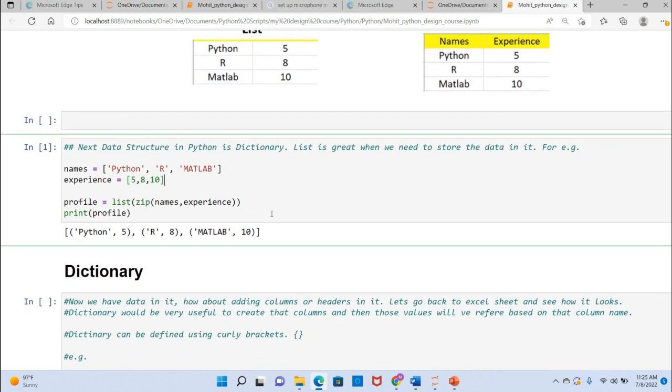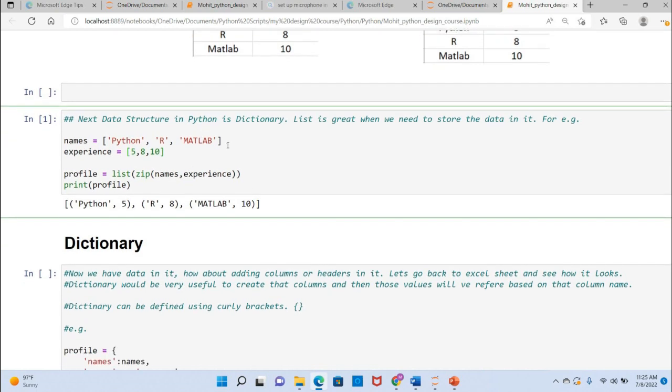So let's take an example and understand how we define a dictionary, how we can use the concept of dictionary, how we can create those aliases, the column headers, and a bunch of different things. Let's say we are creating two lists. The first list is called names, which has three elements, Python, R, MATLAB, and the second list is called experience, with three elements, 5, 8, 10. You might have noticed that these are lists because I am providing all these values inside square brackets.